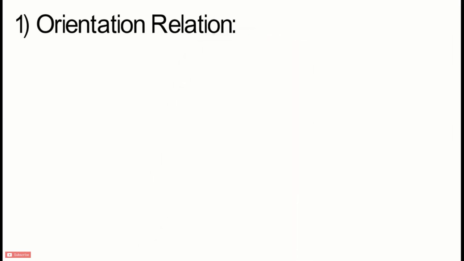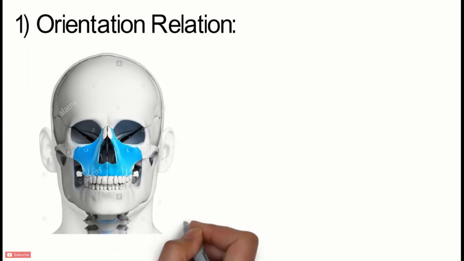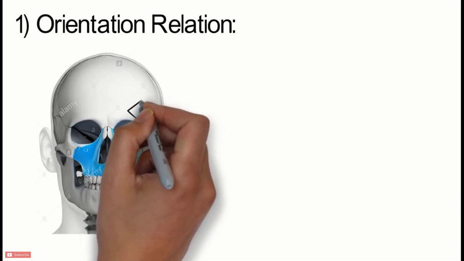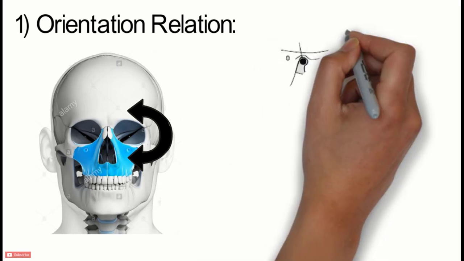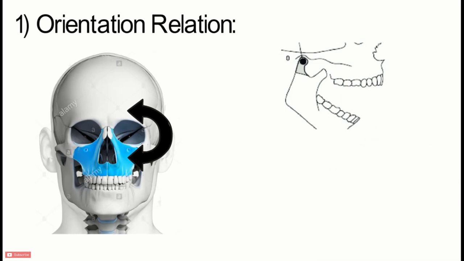Starting with orientation jaw relation. This is the first jaw relation to be recorded. It establishes the relationship of the mandible to the base of the skull or cranium. Basically it establishes the angle or tilt of the maxilla in the three reference planes — that is anterior-posteriorly, laterally, and vertically. The mandible moves against a fixed maxilla, and to accurately reproduce the mandibular movements, it is necessary to establish and record the tilt of the maxilla. To record the angulation of the maxilla, a plane should be formed with at least two posterior reference points and one anterior reference point. The center of condylar rotation corresponds to the two posterior reference points necessary for the formation of a reference plane for the maxilla.